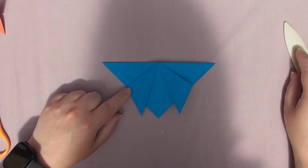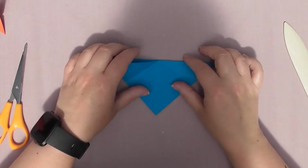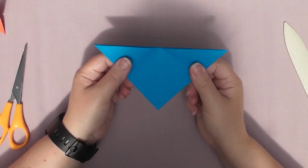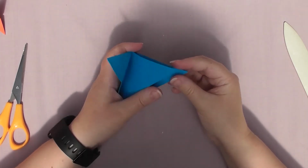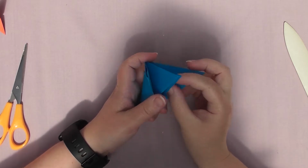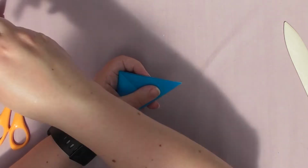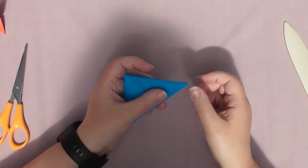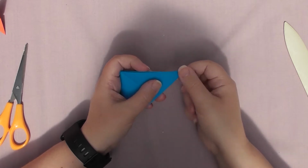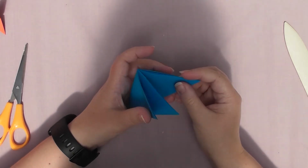There. Oh, I'm supposed to show you the cut, aren't I? I'm so sorry, I forgot. So if we just put them back up again. When you got it to this point, if you fold it over there, these points here, you see all 4 points there. That's where you'd cut to create those rounded edges. So if you want the rounded edges, just cut there, but I'm not doing the rounded edges today.